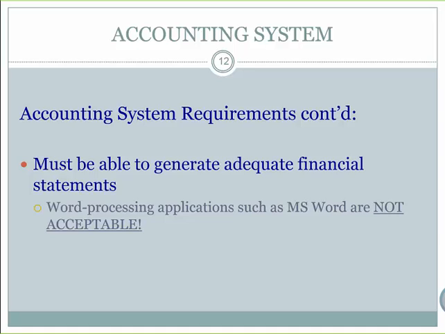It must be able to generate your financial statements. So the system needs to be able to do everything. You need to be able to run your queries and do your commands and get your cash flows and your P&Ls and your balance sheets. All that needs to be generated from the system. I don't want to see the bookkeeper sitting down with the adding machine and doing it all by hand and then typing it up in a Word document. That doesn't work. If we see that, then automatically we say that your accounting system is inadequate and the financial statements cannot be relied upon because they were handwritten or hand-typed, and you're going to probably get a decline.